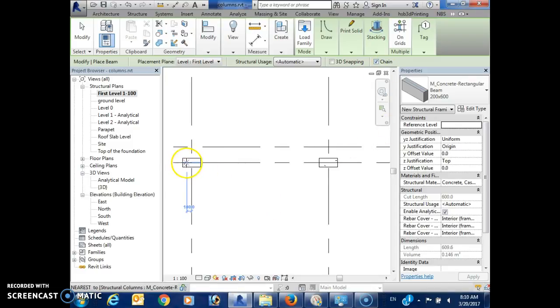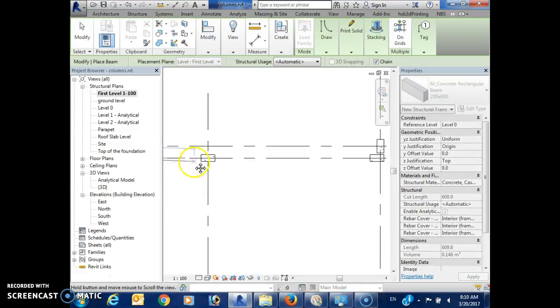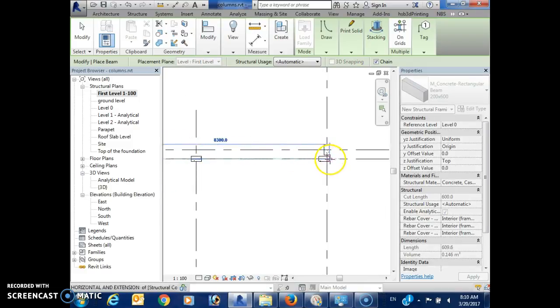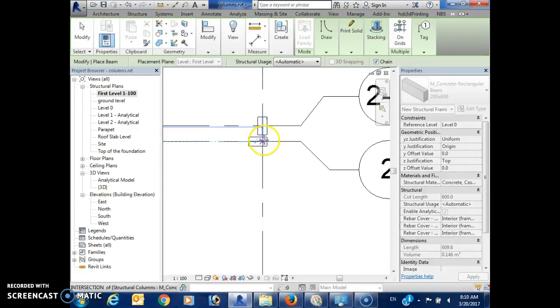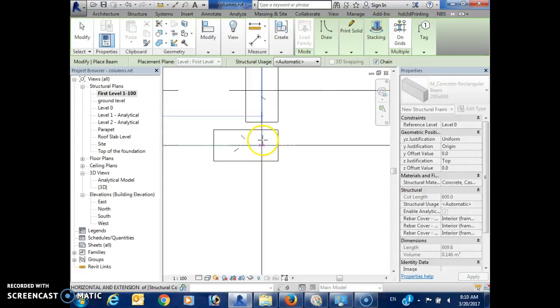So we'll begin our beam at the corner of the column, and we will go until the end, or until our axis, mainly.